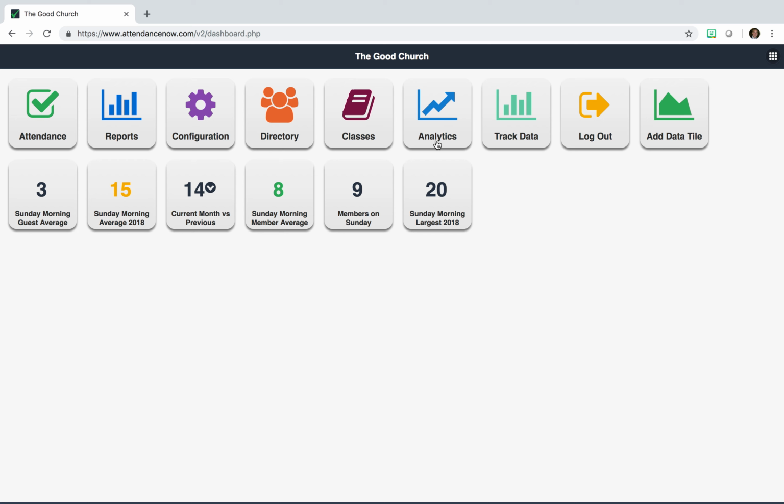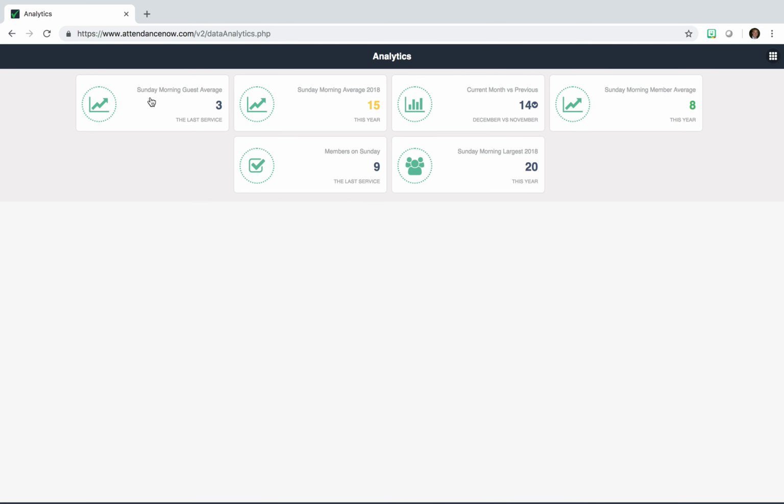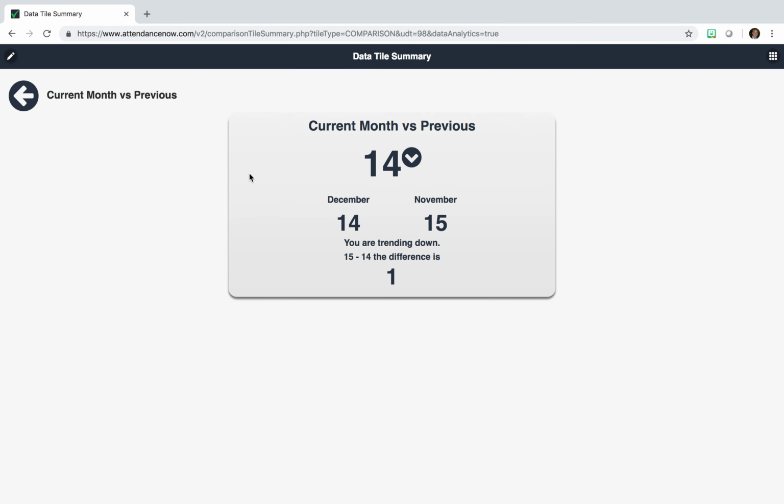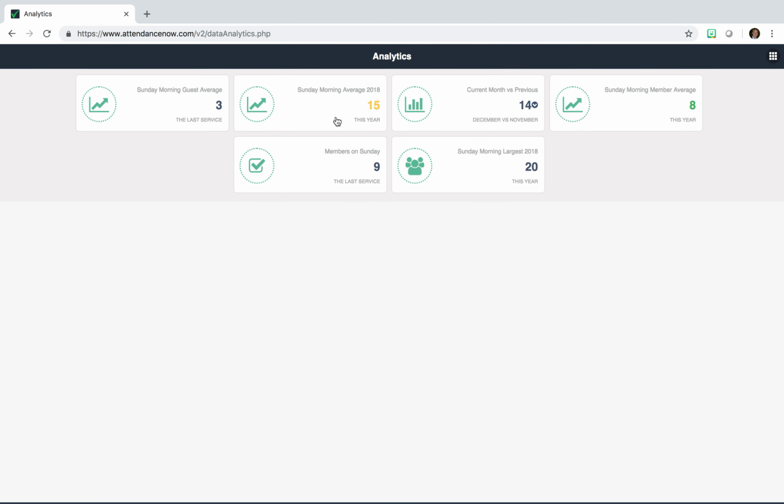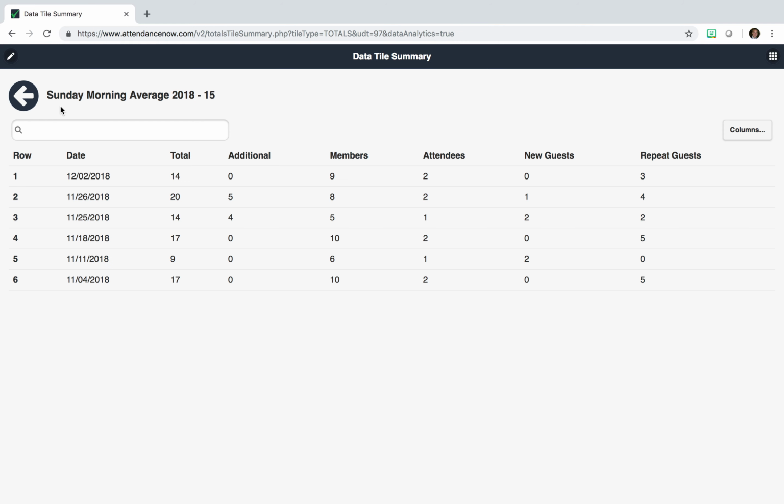In that tutorial, we showed you that you could also have your dashboard tiles display on the analytics page too. So here are your dashboard tiles. This is where they show up. If you click on analytics tile, we also made them available here on the analytics page. You have the same things that you see there. You have the comparison. If you click here, you're going to see the comparison just like you would on the dashboard. You click here, you're going to see the information that you have for this data tile.